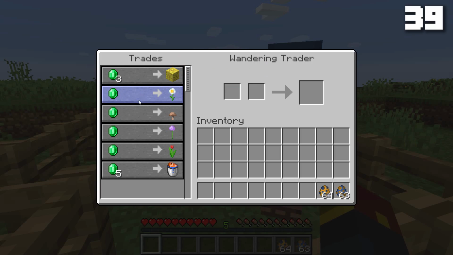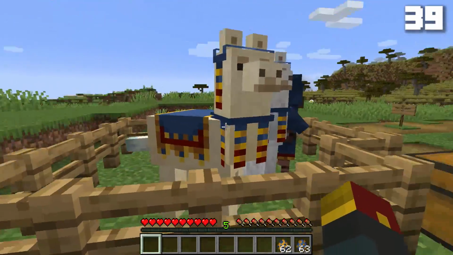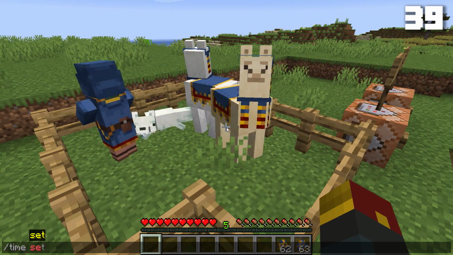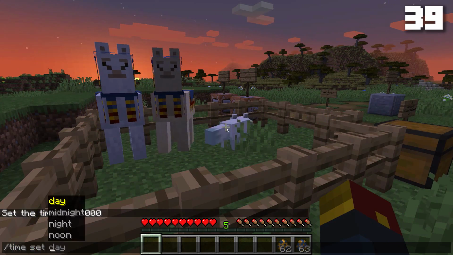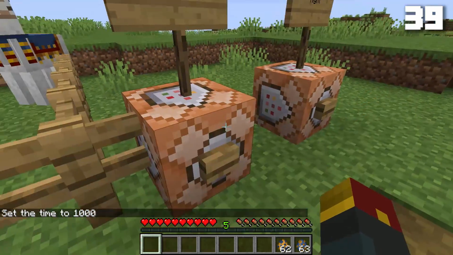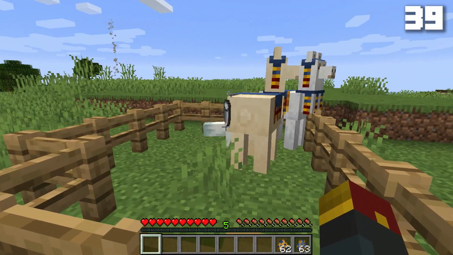You can see all the different things that this trader wants from you. And he usually comes with 2 special wandering llamas as well, complete with their own custom garb. At nighttime, this guy will actually hide from any threats by drinking a night vision potion, and he will disappear until it is daytime once again, where he'll drink some milk and reappear. Oh, oops, that's what these command blocks were for. Well, let's see it again. Instant replay. Goodbye and hello.